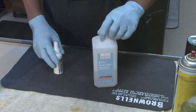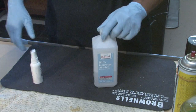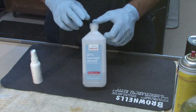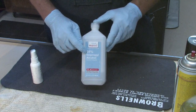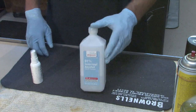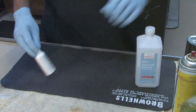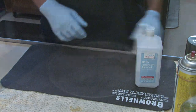And then finally, for parts that aren't too dirty, I use alcohol. As a matter of fact, our teacher at Lassen College in the Airgun Smith class, Randy Bimrose, doesn't use this exclusively, but to a large extent, he uses alcohol too. It's important to get the 91% alcohol. There are 2 kinds, 70% and 91%. 70% won't clean anything. The 91% will clean. It's not a real aggressive cleaner, but for parts that aren't really too bad, this is a good choice. I keep it in a little spray bottle here, so I can just spray it where I want it, and that works pretty well.